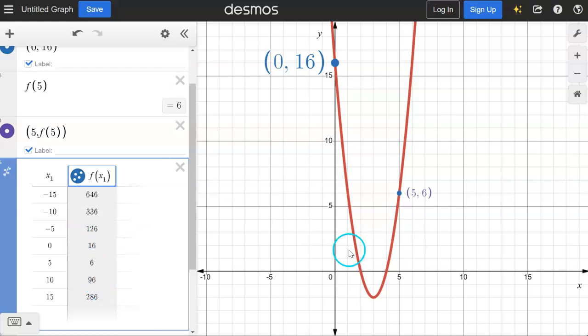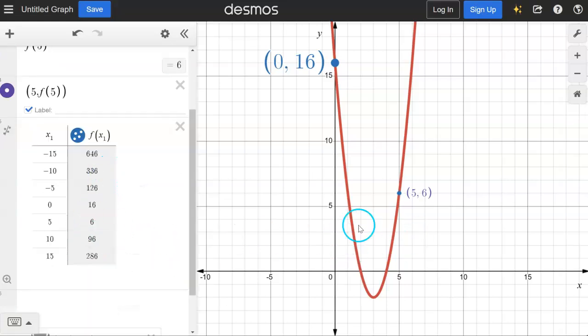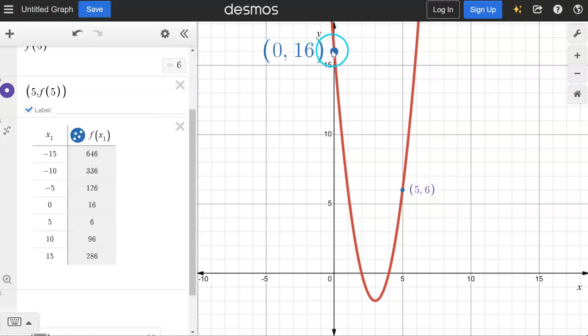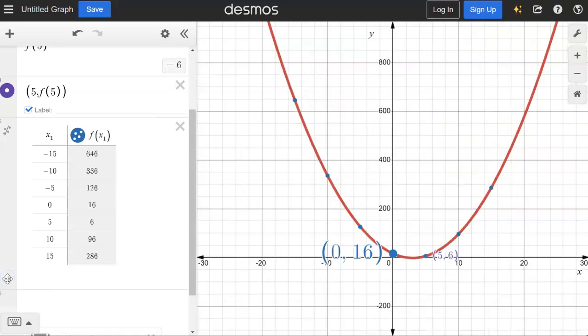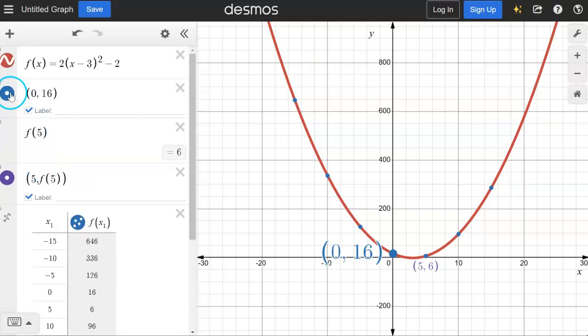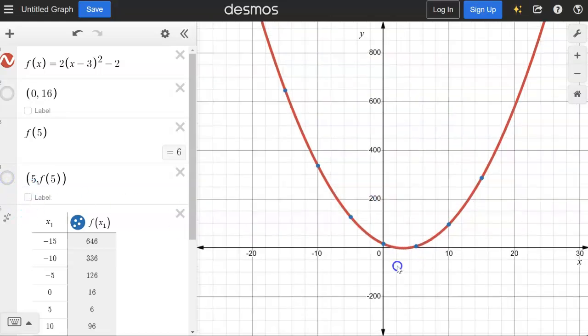Now I can't really see much of that because these numbers are huge and my graph only goes to like 15, 16. So down here in the bottom left there's a zoom fit. So if you'll press the plus sign, boom. Now I've got a graph that's showing all of these points. Now I'm going to turn this one off because I don't really want that there. And I'm going to turn off this label. I'm going to turn this one off and turn off this label. And now I have this wonderful looking graph.